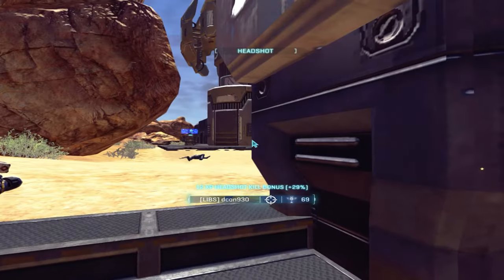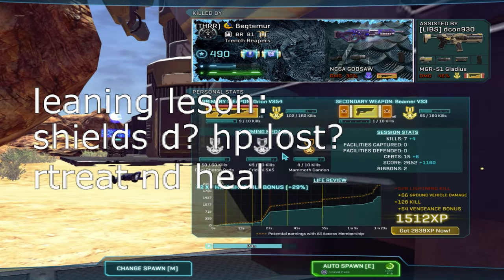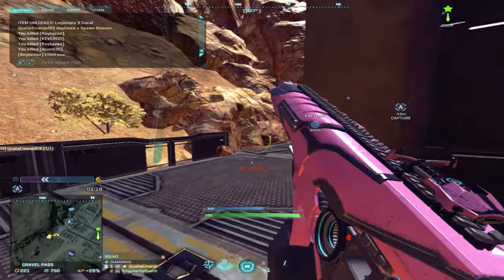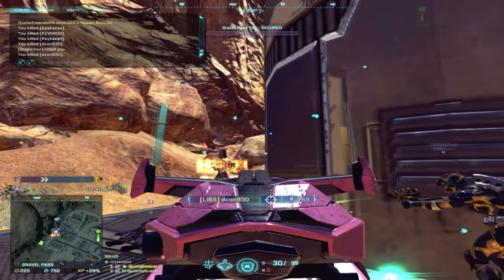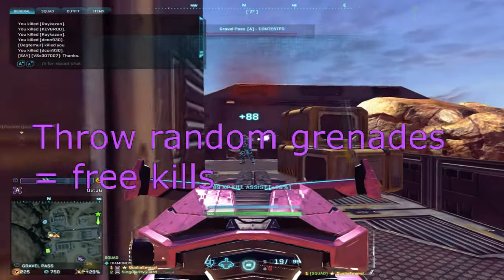Oh crap, I didn't retreat fast enough to heal myself. Big mistake. When your shields pop and you take some health damage, immediately retreat. But I'm getting revived by a teammate, which is absolutely fortunate for us. You just want to throw grenades randomly because for some reason you kill people really easily that way.